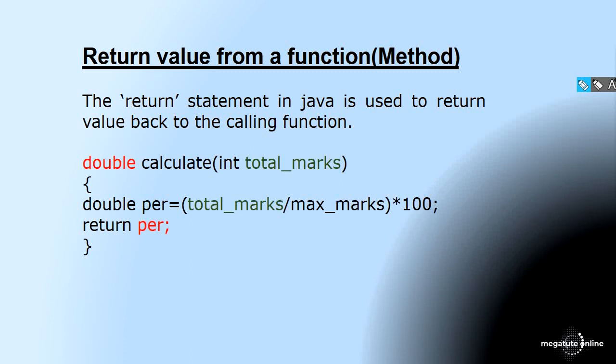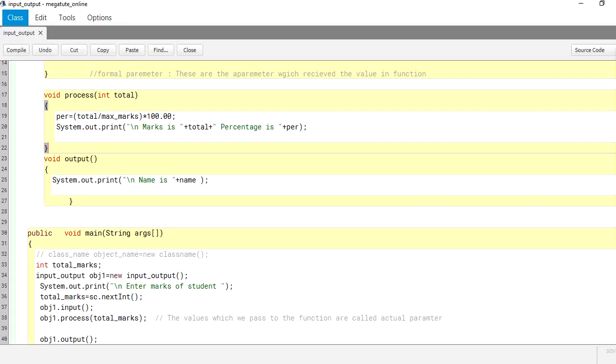All right, now let's see the syntax of that. Suppose the same calculate function which I have used in the previous example, instead of void, I put the return type as double. So that will mean that now this function calculate is going to return back this calculation. It's not going to print here anymore. See, no printing is happening here. It's going to return it back to the calling function. And how it does, you just have to put a keyword return and the variable into which you calculated the percentage. All right. So let's see this practically, and that will clear your doubts.